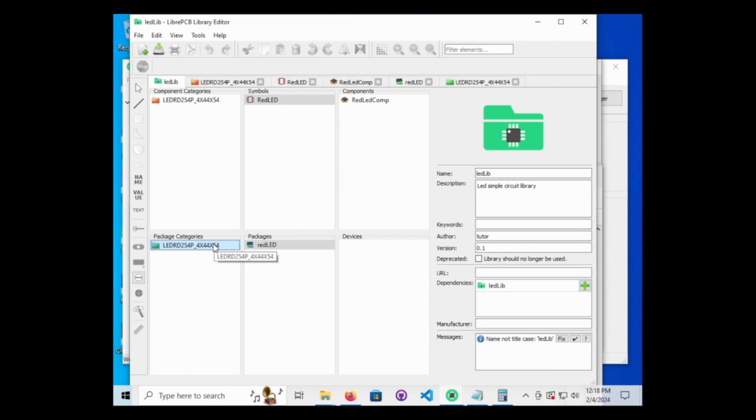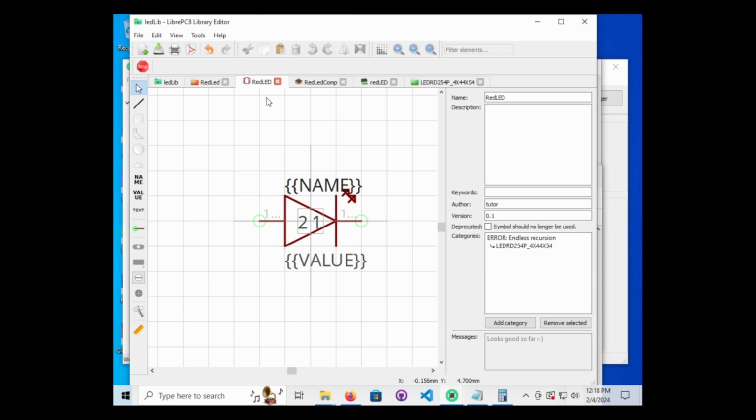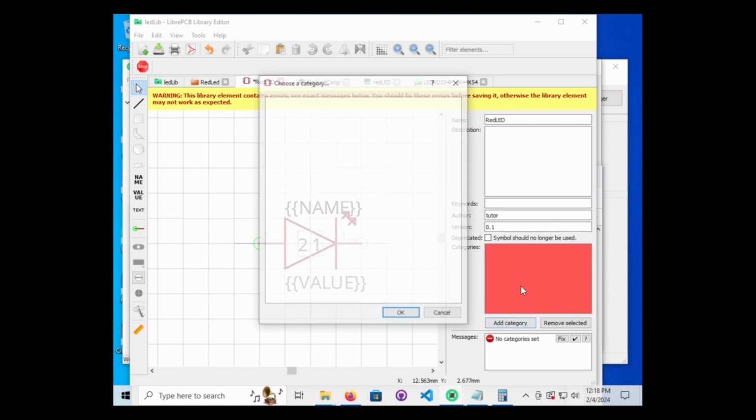Alright, gotta do some renaming here. Let's fix this. Alright, I'm gonna change this. Red LED. I think I can leave that same name. Remove selection, add category.